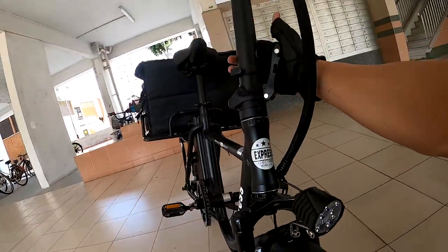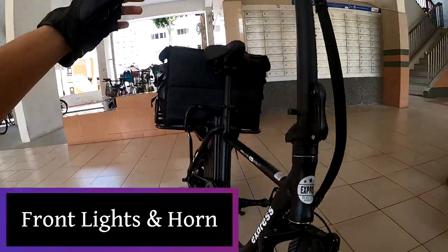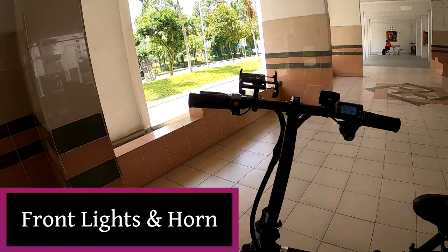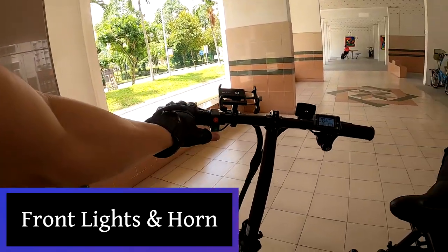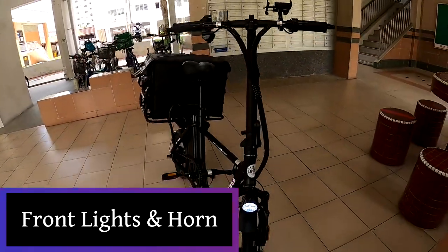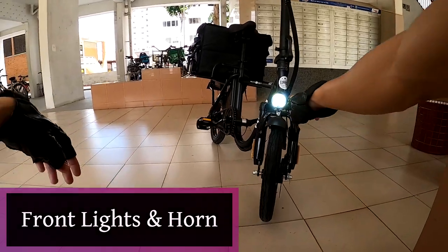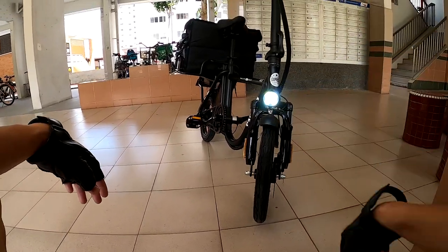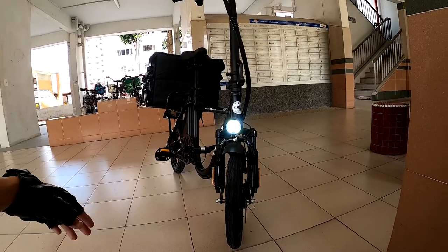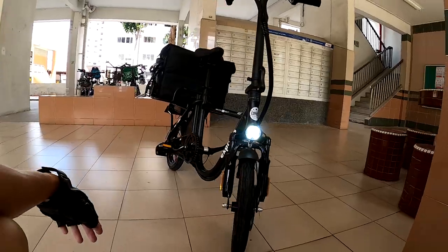And now for the front lights, turning on the front lights is a red button over here. This is the horn. The horn is quite loud. 48 volt all seem to be quite loud. Even Orca's horn is also very loud. What I like is there's four LED bulbs compared to some other e-bikes that have only one LED bulb. So during the night time, it should be nice and bright.